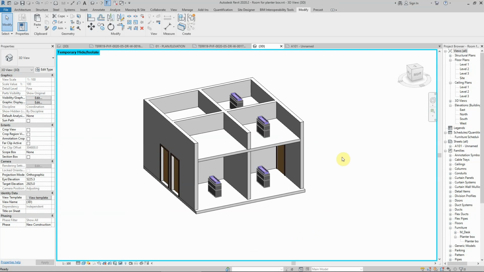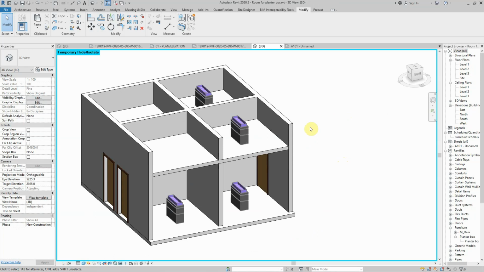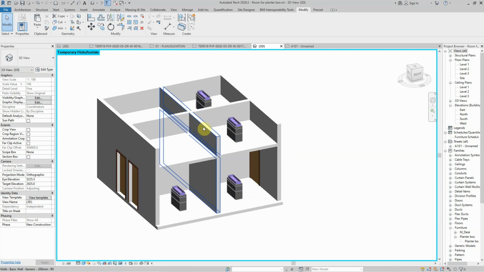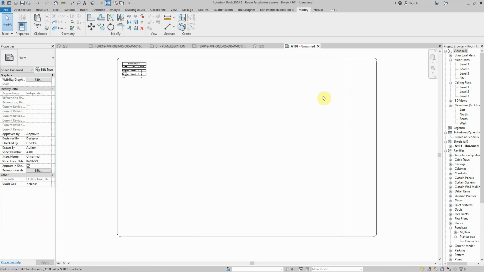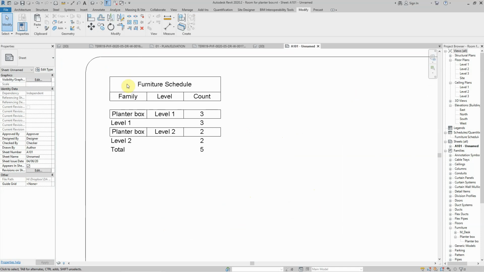Talking of hotels, the intelligence added to that planter box can be used extensively. Let's assume this is a very big project, 500 key hotel with multiple public areas, and this planter box is kept at various levels and various rooms. Now, with the intelligence added to this and all the hundreds of other joinery items that'll be included in this hotel project, you can get schedules. Here's the schedule of the planter box.